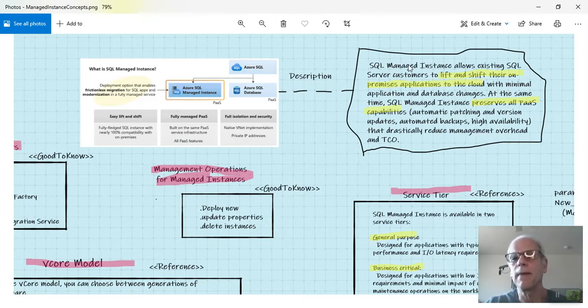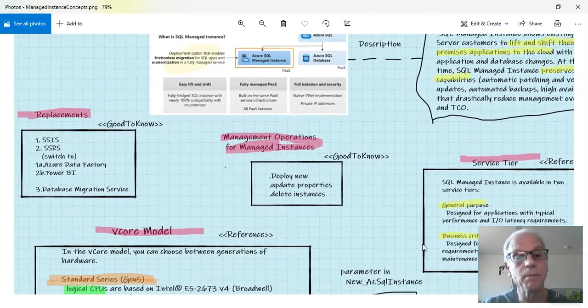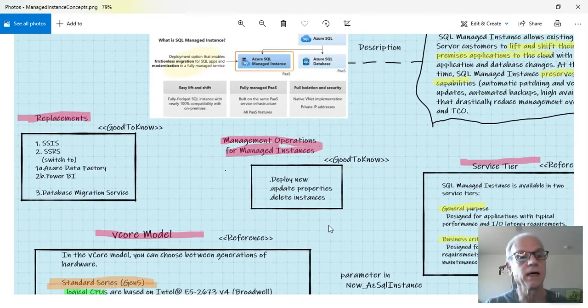As you can see here, managed instance, lift and shift, on-prem, and it preserves all the PaaS capabilities. So therefore, you have all the managed capabilities that the PaaS has to offer that you don't get in an IaaS setup. And that's why they really did this one. We have a number of boxes here. Let's look at a couple of these. As you see, these boxes are independent. They're not connected to anything. They don't have any associations. And I have them stereotyped as good to know, good to know, good to know.